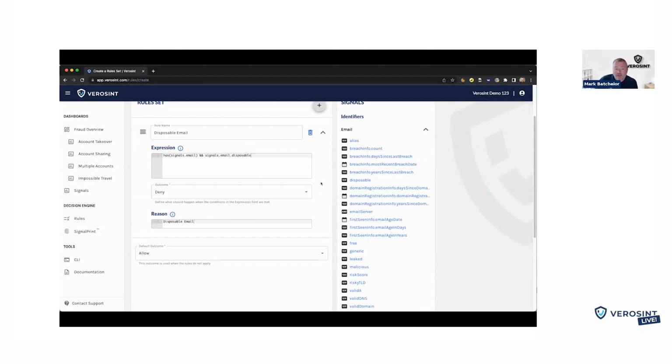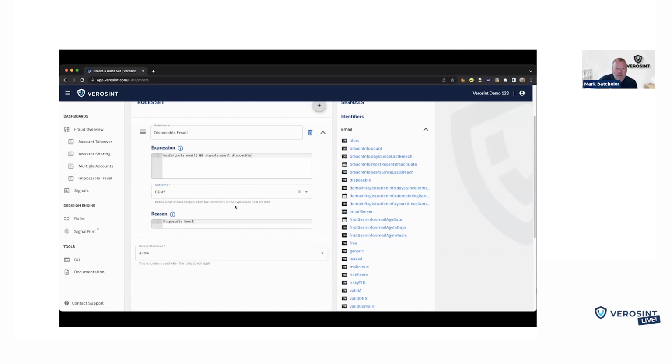And then what do I want to have? What do I want to return to me when I ask the question, does this email have the signal disposable? In this case, I want to return an outcome of deny. Then in my application, I'd take that outcome and do whatever deny means in my application. I could choose to allow. I could choose to send it off for a proofing event. I could choose to send it off for a challenge, or I could choose to say whatever I want, right? I could use that outcome in my application to do whatever I want. So I'm just going to set this back to deny.